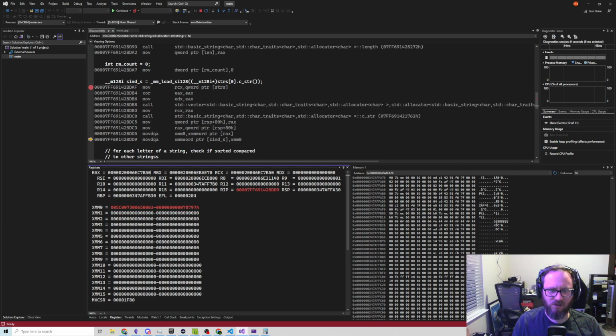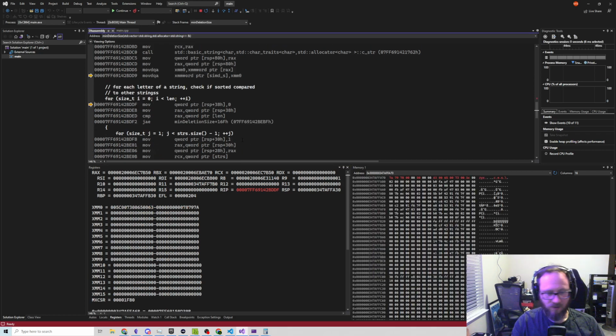So we should see this become the string that's currently there. Okay. So my question is like, what if the string is really long? It probably won't be able to move it in here. Let's see what happens.